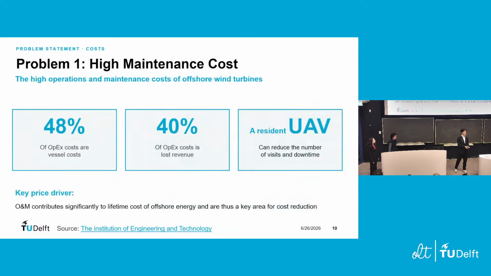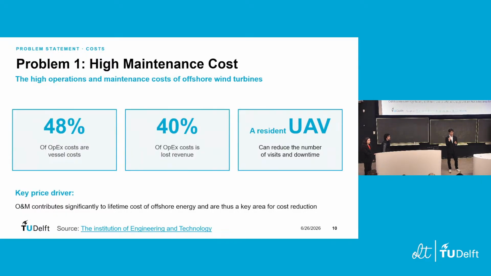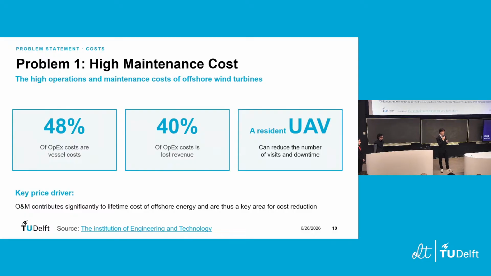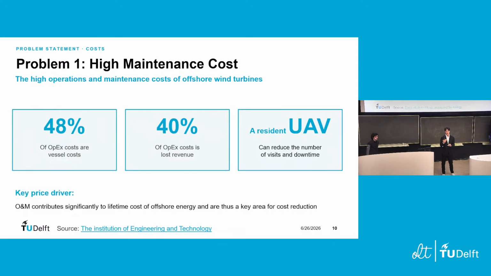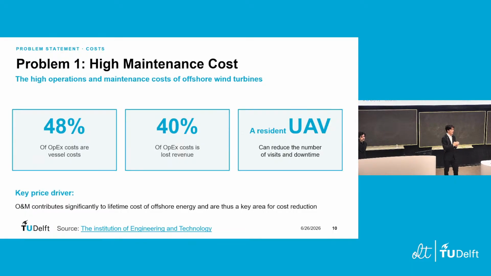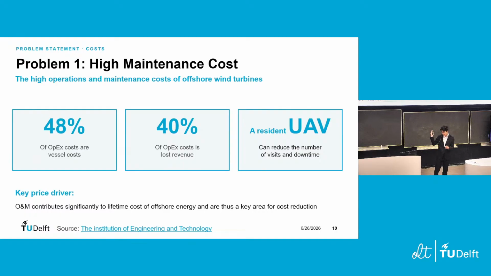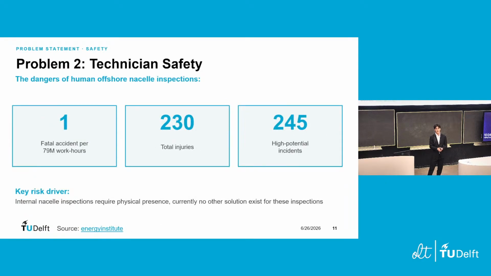First of all, let's look into the costs. There's some big numbers on the screen, but what it comes down to basically is that the two major players in the driving costs are comprised of the vessels that bring the technicians from shore to the offshore wind turbines, and on the other hand, some lost revenues, so indirect costs. This is due to the fact that the wind turbine can't operate whenever a technician is present, due to safety reasons. Reducing these numbers is quite straightforward. Well, the idea is quite straightforward. We want to reduce the amount of times a technician has to go offshore, so no lost revenues and also no boat trips.